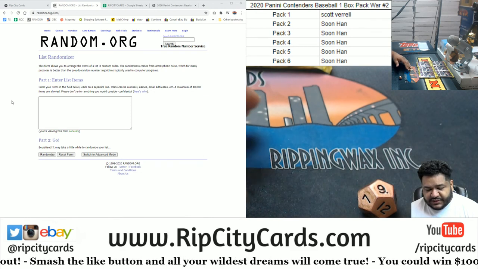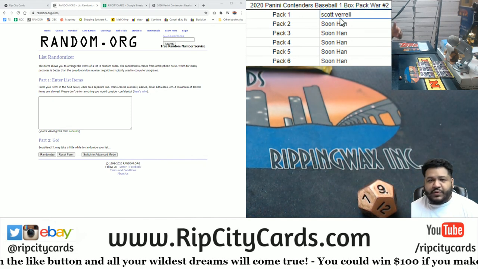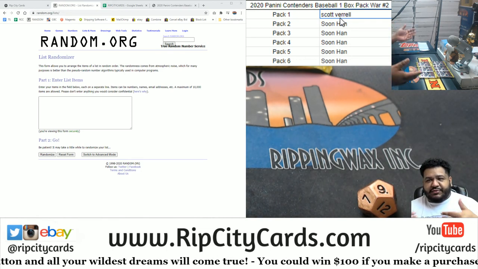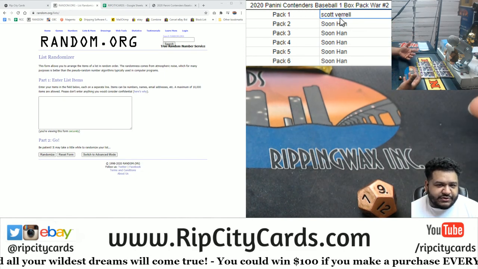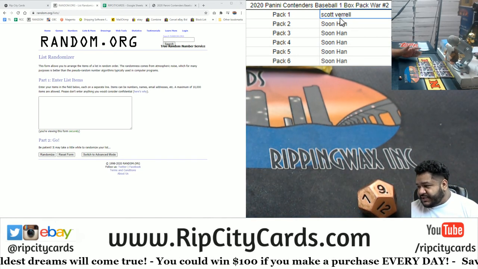So as you can see, I numbered all the packs, right? On the screen here, you can see the people that are in the break. What I do here is a break. A break is me literally breaking packs of cards open, or a box, or a case full of product. Basically what we do here is breaks, right? So this is a break. In this break, I'm doing a box of Contenders Baseball.